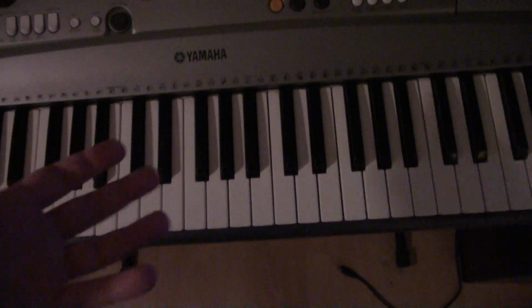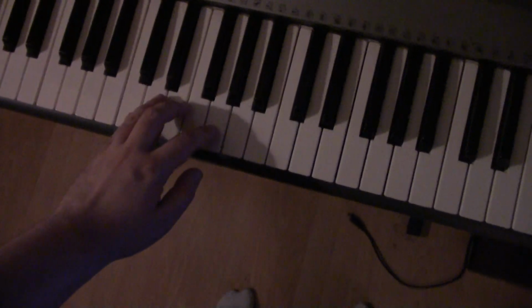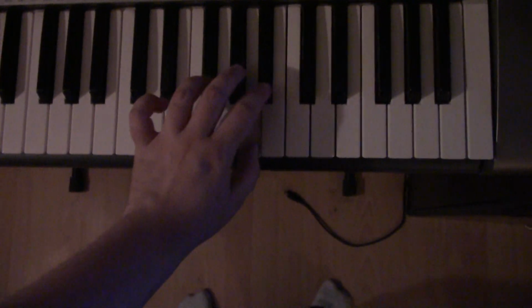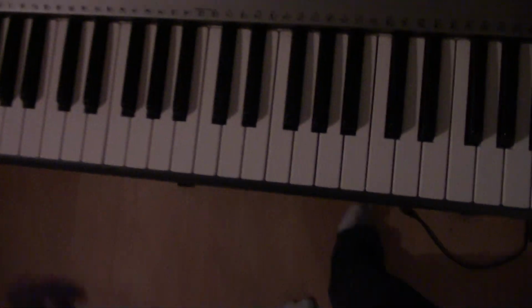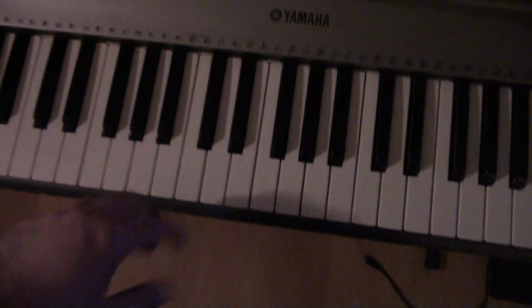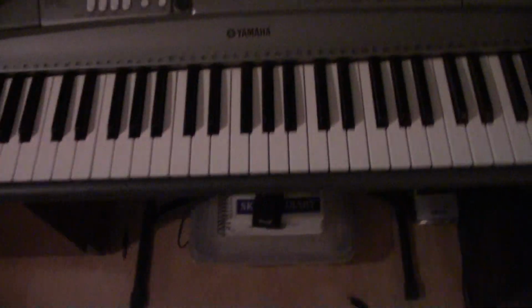I play a lot better with my right hand. I'm using my right hand to hold the camera right now, so I can't really noodle as well with my left hand. Yeah, but it's got a lot of great sounds on it, including 324. You get the NES sound. Yeah, I would play a lot better if I wasn't using my right hand.